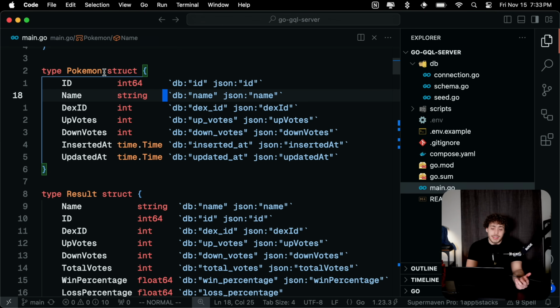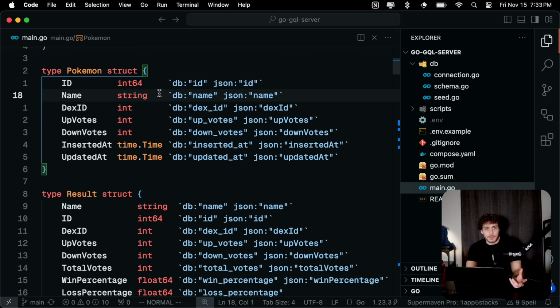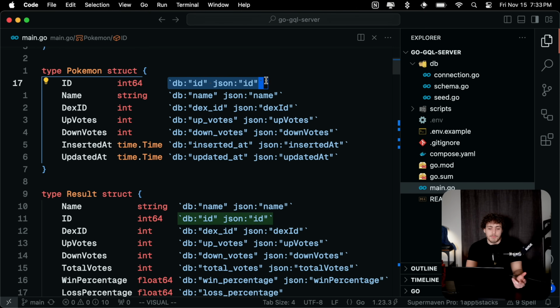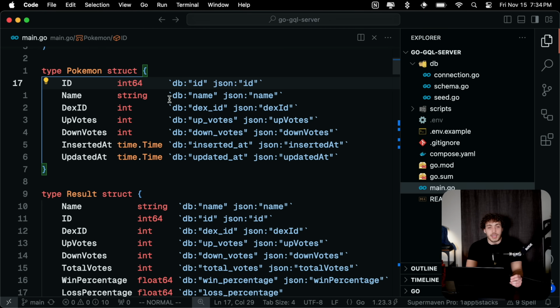One of them is that I think the structs in Golang feel really good. Now, I've been out of the Golang world for a while, and I don't remember if these were popular or not, but I know at the time I really liked them and I still really like them. This syntax here, where we can tell our struct that this ID field, when it's coming out of or into a database field format, is going to be an ID that matches to the SQLX package, which we're using for our database. And then when we need it to go in or out of JSON, it'll be a lowercase ID.